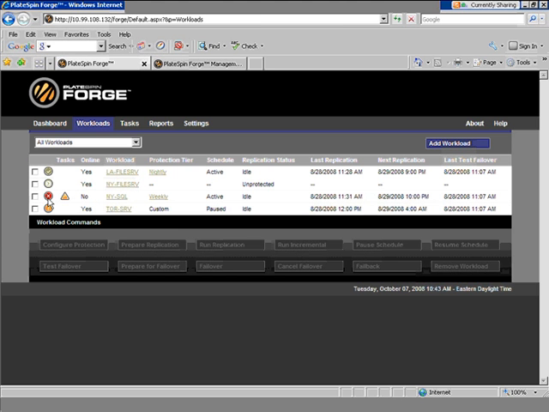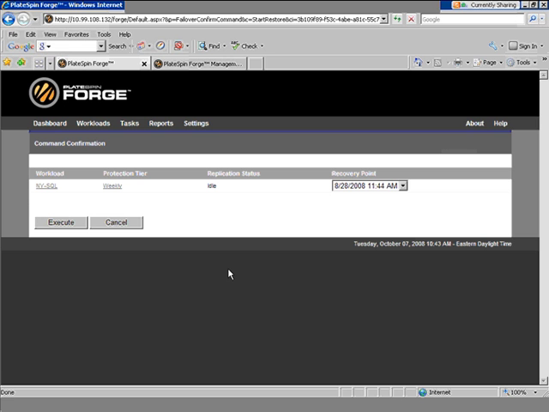That's correct. And let me just show, for example, I just want to use that workload over here that actually just failed. And what I want to do is a failover because it failed. So I need to bring that system immediately online. So I'm clicking on a failover. And John said it's one-click failover. Of course, you don't want to have a one-click failover where we have an oops moment.